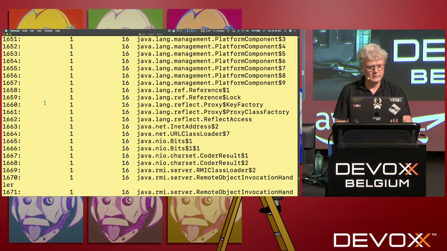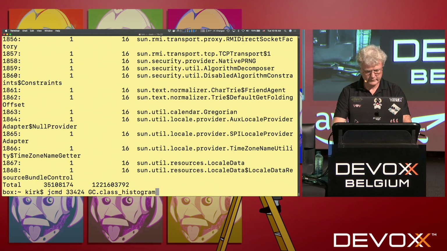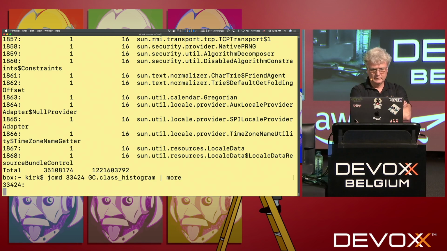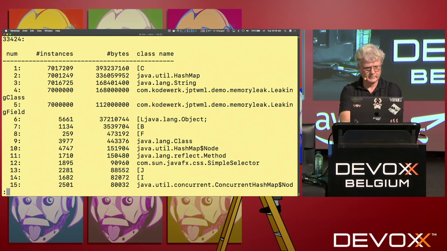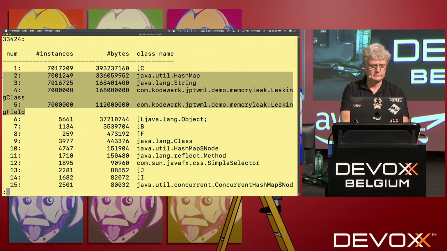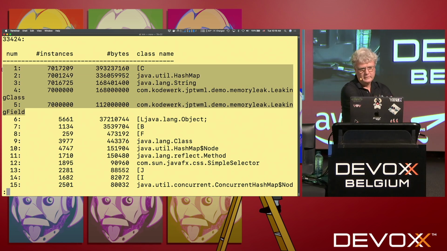Oops, I forgot to put that through more. I'm not sure why this takes so much longer, since it's using the same mechanism. That's quite interesting. Anyway, what a surprise, we get the same answer. So it's just two different ways of getting to the same bits of data. Excellent.